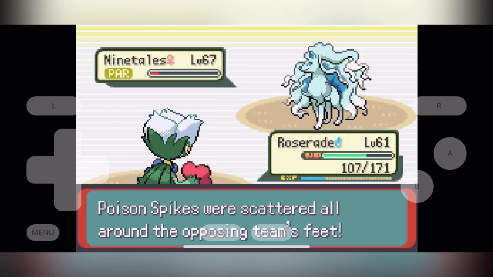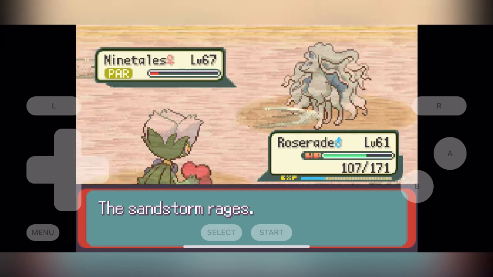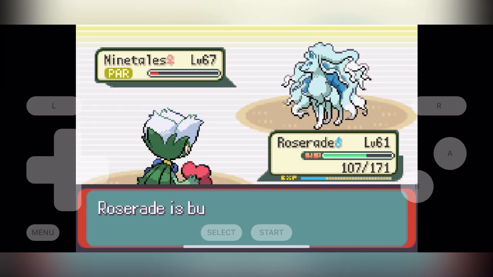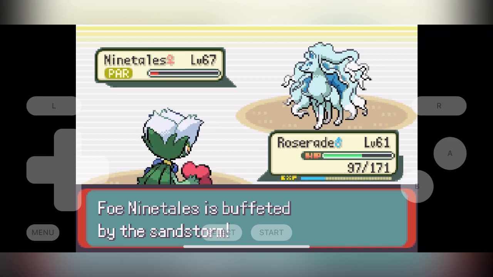We get the Toxic Spikes off. That's going to be an important setup for later. Ninetales is going to miss the Blizzard thanks to Sandstorm being up instead of Hail. If Hail was up, he would have hit that 100% accuracy. We needed that Hail to be gone. That's so important. So Roserade lives for another turn.